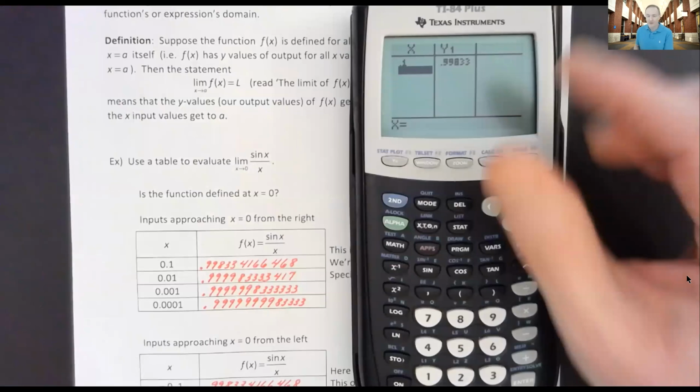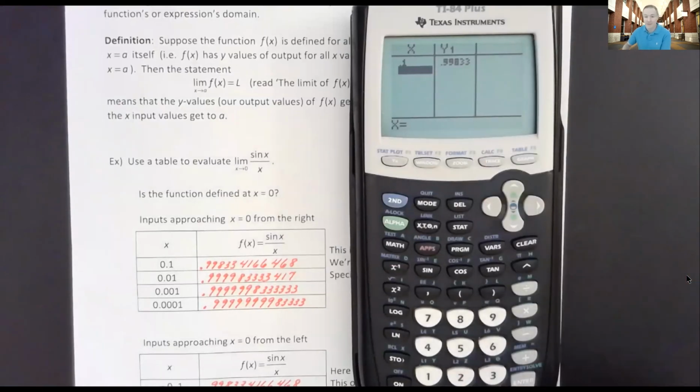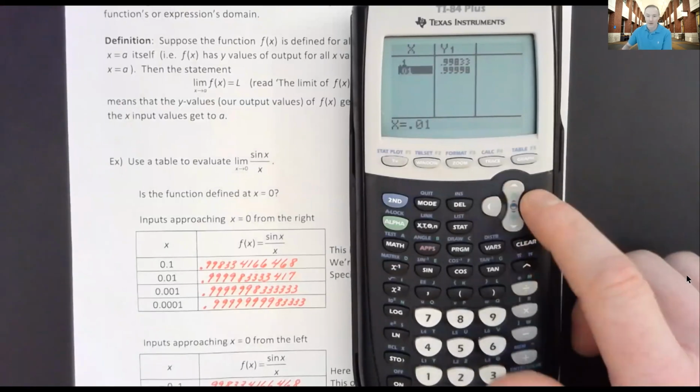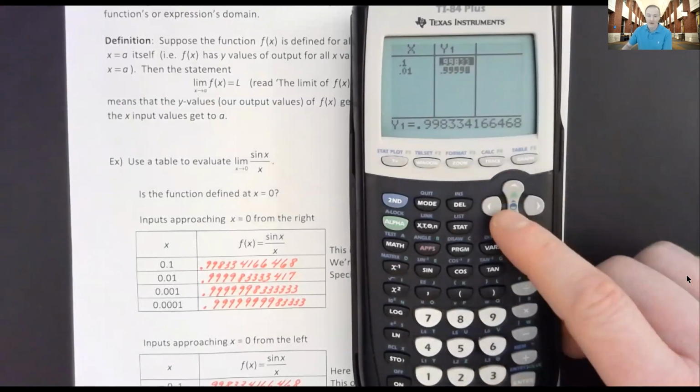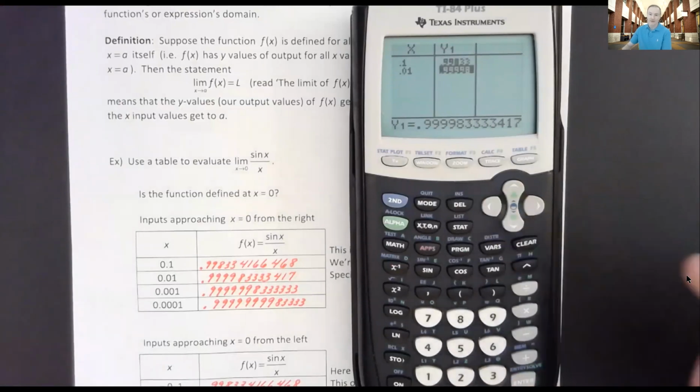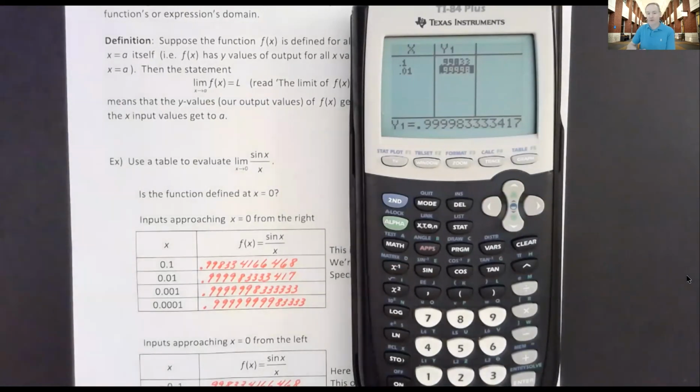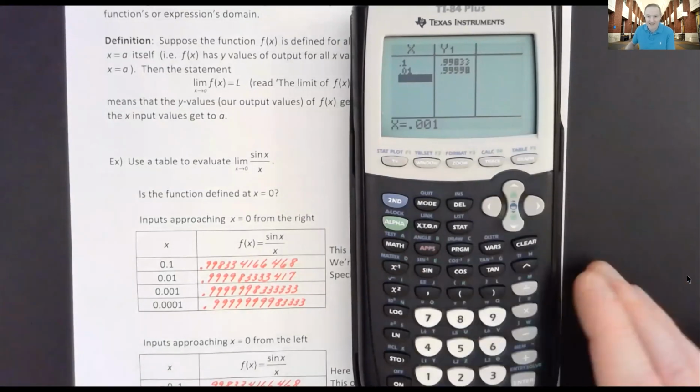Now, when I say a pattern, please try to recognize the pattern in this problem. In all of these problems with limits, there will be a pattern. So when I say, well, what if I cut that distance, instead of 1/10 of a unit to the right, what about 1/100th of a unit to the right? When I do, I can see what's happening. Here I had 0.99833. Now I have 0.99s followed by an 833. So I can say, gorgeous, I know what's going to happen now. If I go to 0.001, 1/1000th, I'm going to have 0.999 and an 833.